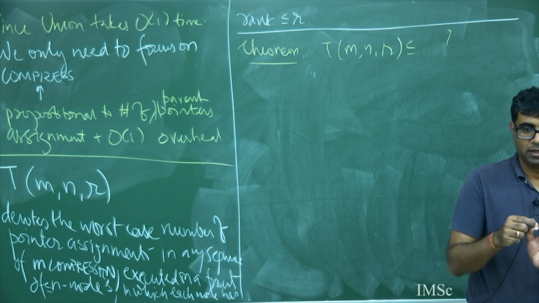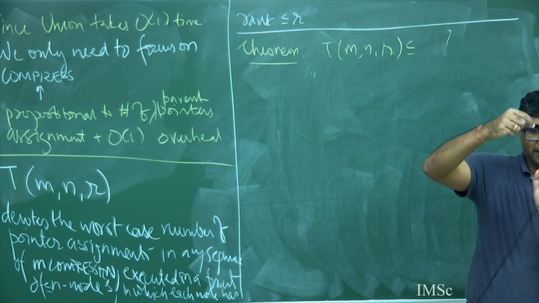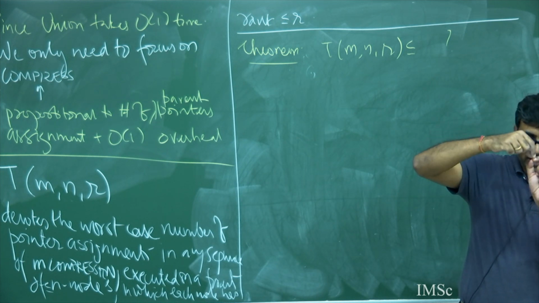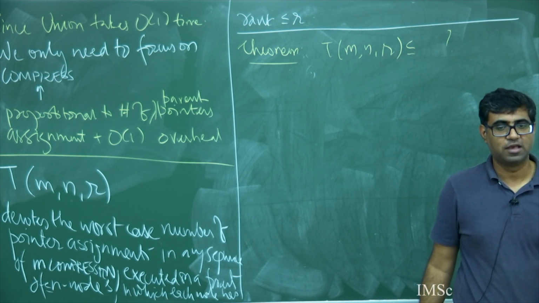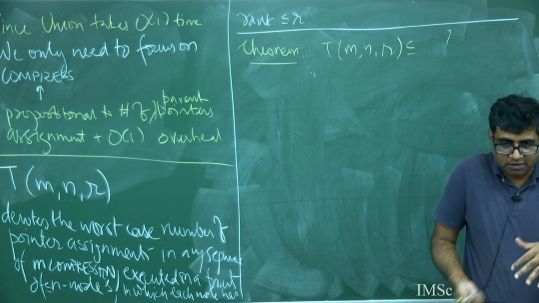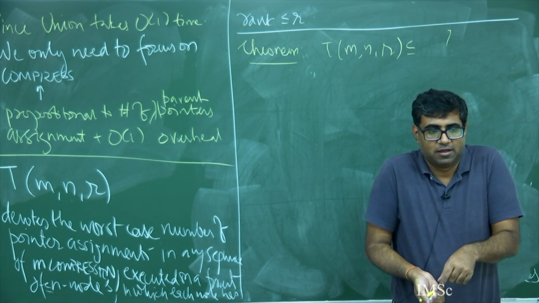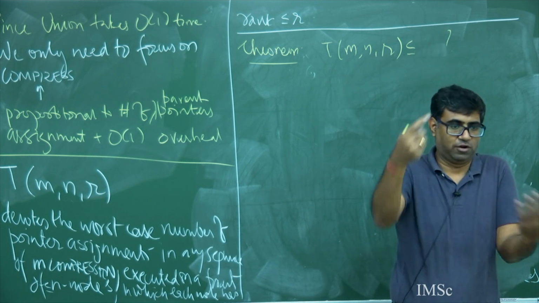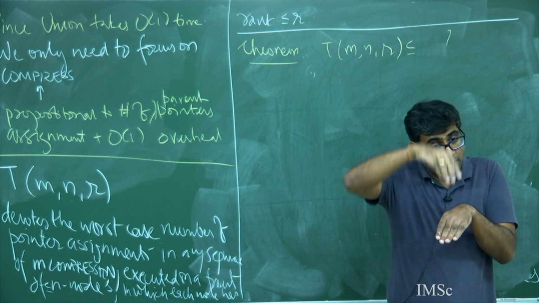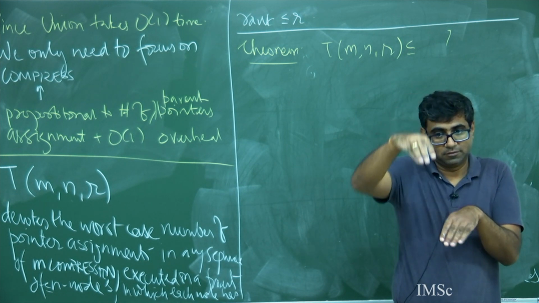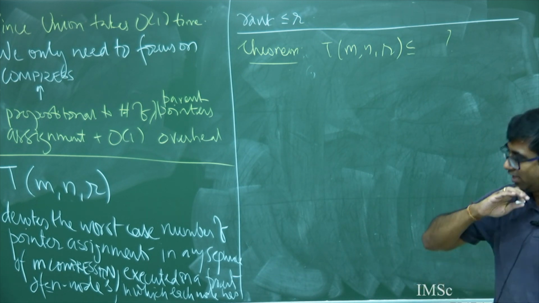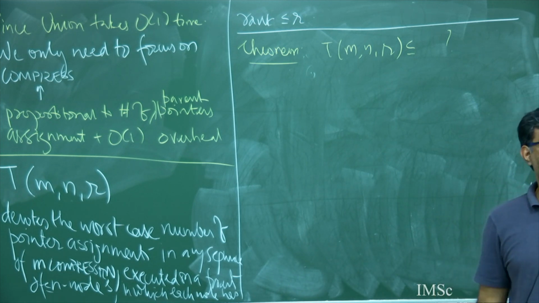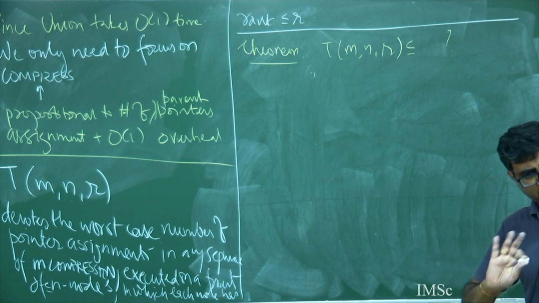Because look at this, every time, every new parent has a higher rank. So the total number of times you can change pointers is at most upper bounded by R. Every node can only change pointers as many times as the length to its root, right? But I'm saying that is upper bounded by rank. So this is actually less than or equal to NR because there are N nodes. It's just a different way of counting. Whatever the sequence of operations may be, the total number of pointers that can change is at most NR, a trivial upper bound.